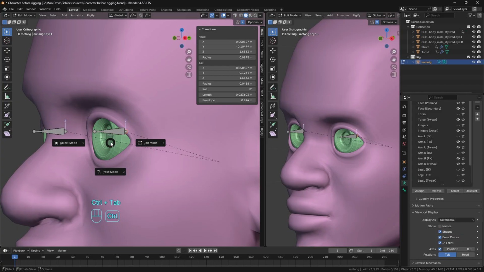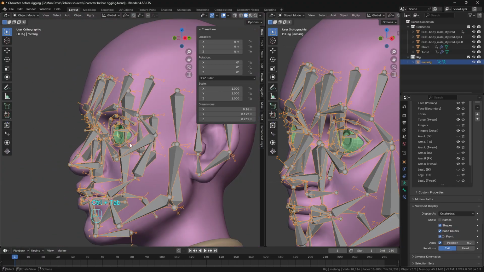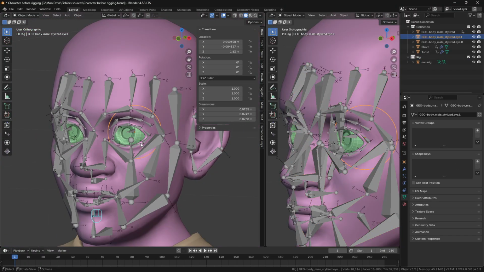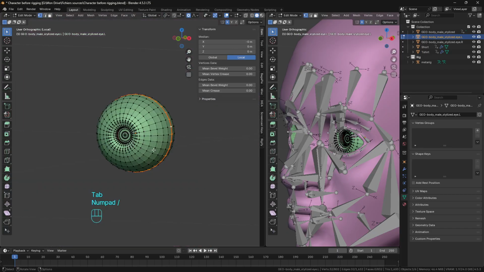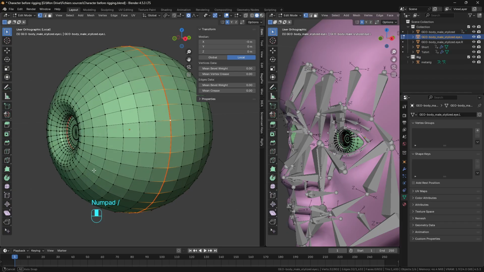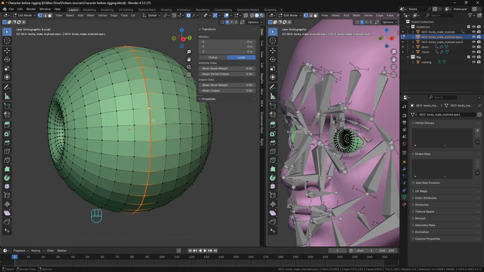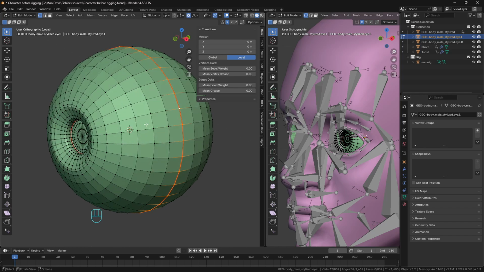So let's go and find this point first. Let's go in object mode here, select the eye, and you can see that if I go into isolation mode with numpad divide, I can select this loop here and make Shift S, cursor to selected. Like this, the 3D cursor will be in the center of the eye.